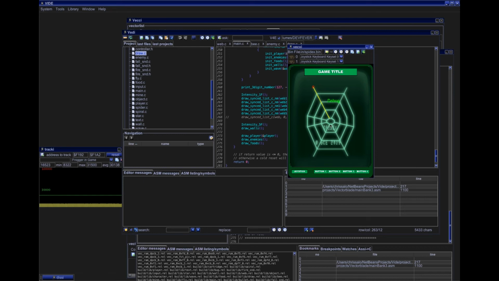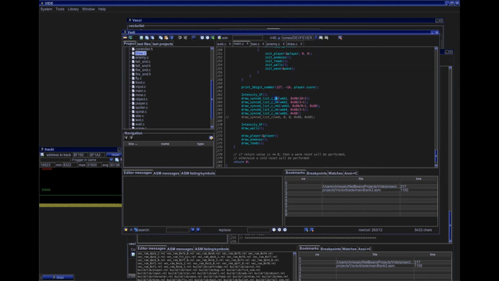But this web is actually a special case because it is drawn from point 0. From point 0 you do not need a move. So this NM draw synced list is a no move draw synced list.